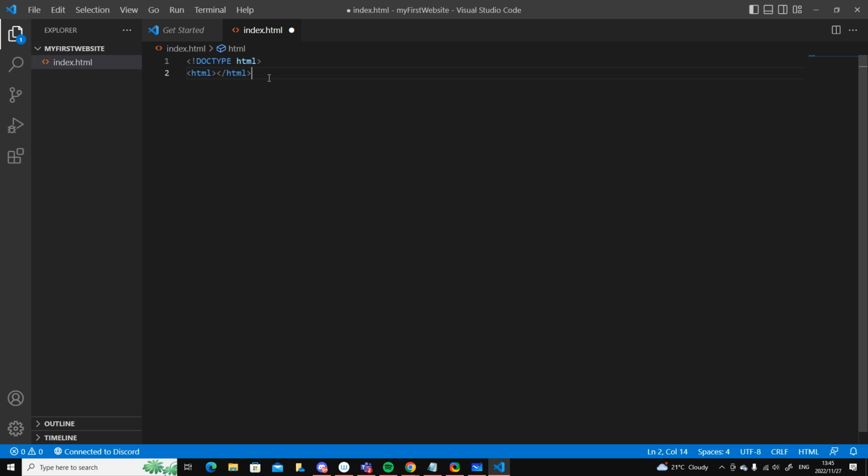Let's do that again, just to show it to you again. I'm going to write HTML, close it, and it automatically creates that tag. At this point, I'm just going to press enter, and that takes it down to the bottom. This does two things. It gives me a new line, but it also moves ahead a few spaces. This is called an indent, and you can create an indent by just pressing tab. Press tab, you see how it jumps a few spaces. I believe it's 4 spaces that it jumps.